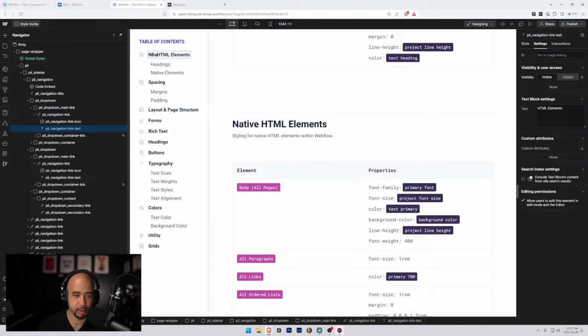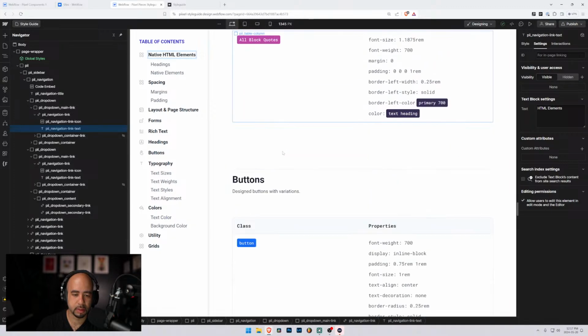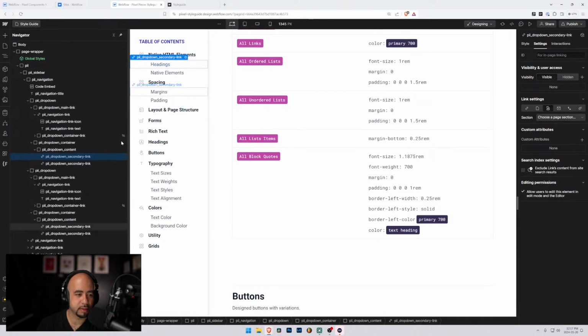I think we want to say native HTML elements. Oh, actually, this one is different. This one is just going to be like a one-time thing. It just has this.